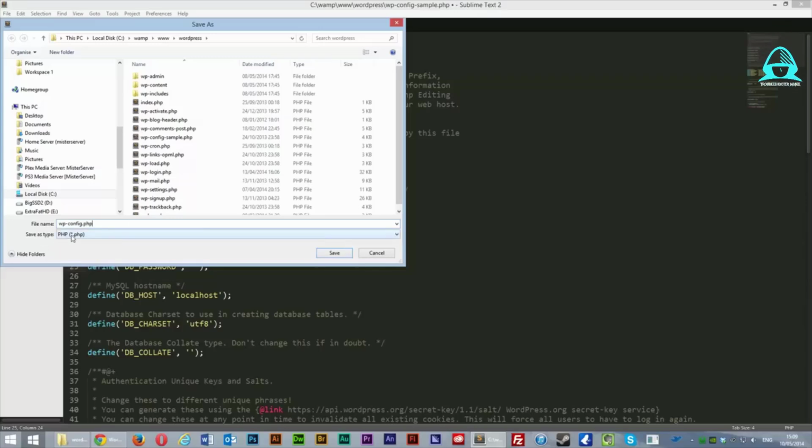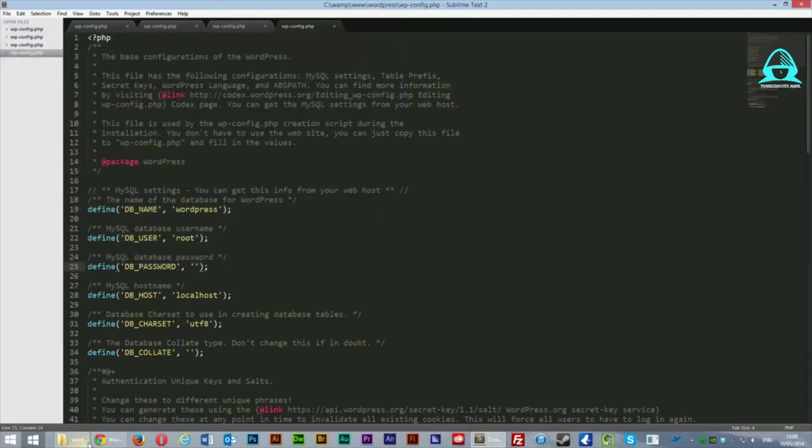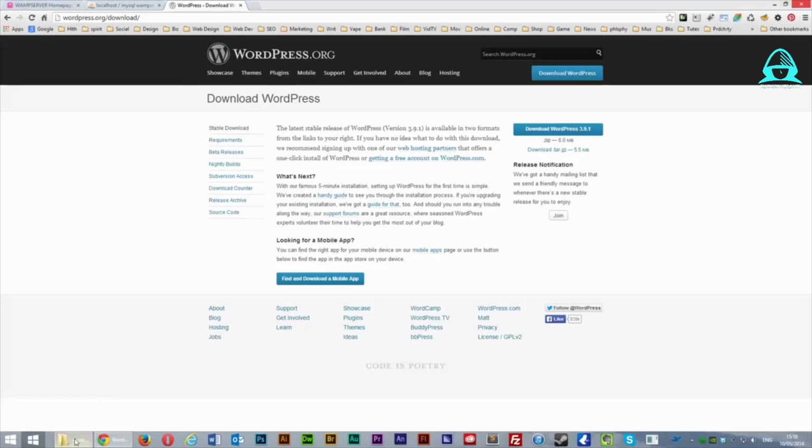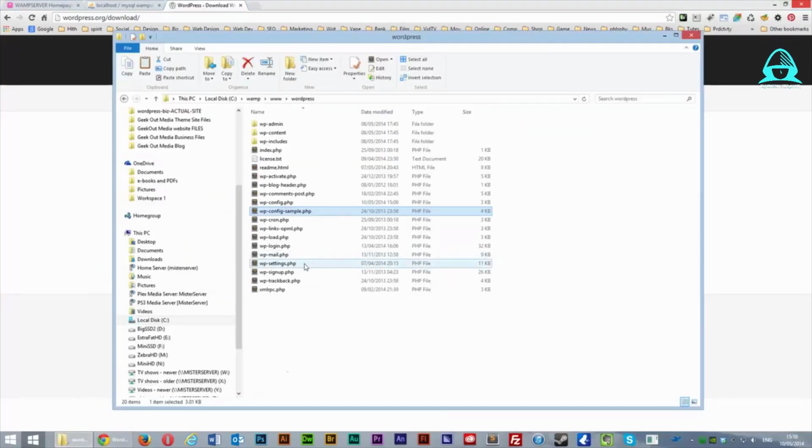So our database name we created before was WordPress. The username, as I mentioned before, was root. And the password was, of course, blank. So we just delete that, and we just double check that those settings are all right.